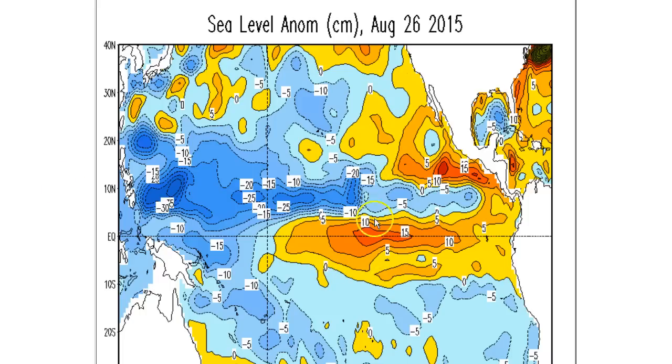This is from satellite. Strip out all ocean heights. Warm water at depth displaces surface water up because warm water expands. And so you can actually, if you strip out all the waves, all the tides, and any other modulating height effect, then you get the actual height anomaly from normal. We see the very large Kelvin wave here, 15-centimeter anomalies covering a large area. Basically just another nail in the coffin, another piece of evidence suggesting a large Kelvin wave is in flight, working its way into the Galapagos.